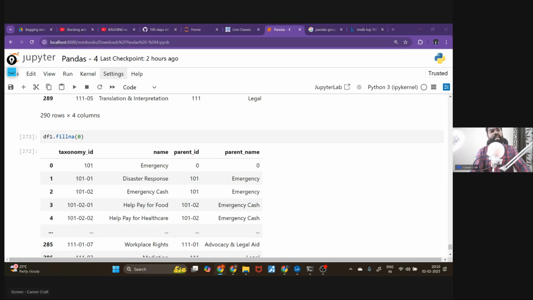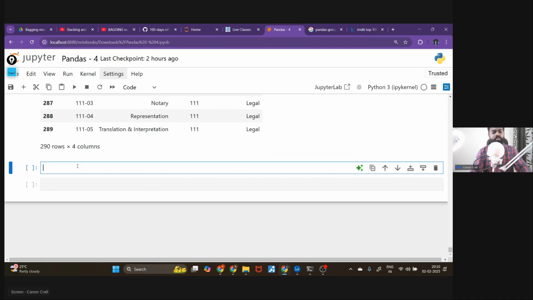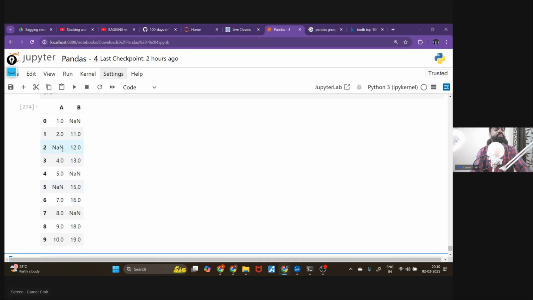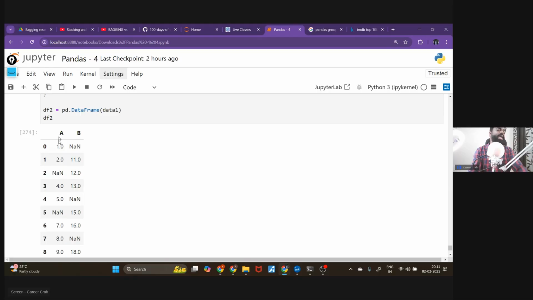Now, to replace with mean and median, I have one data set. This is a normal data set with some values in A and B, and we have NaN. Now I want to replace the missing value in A with the mean of A. How can I do that?